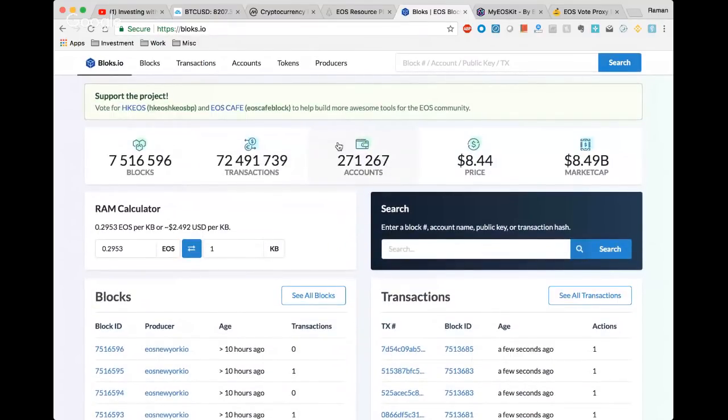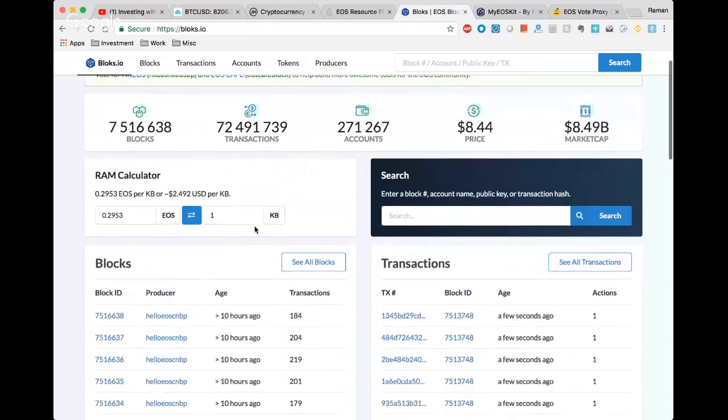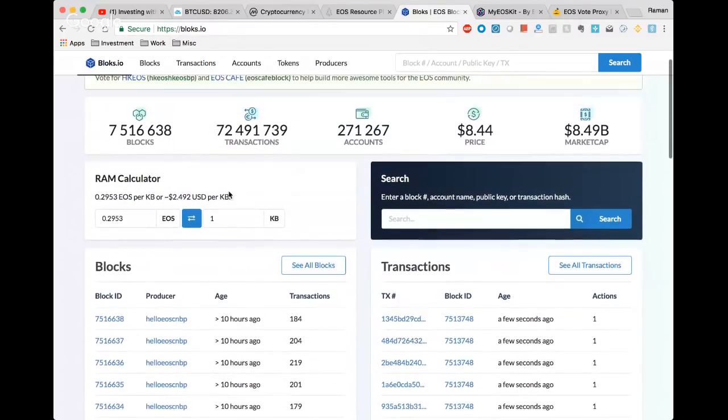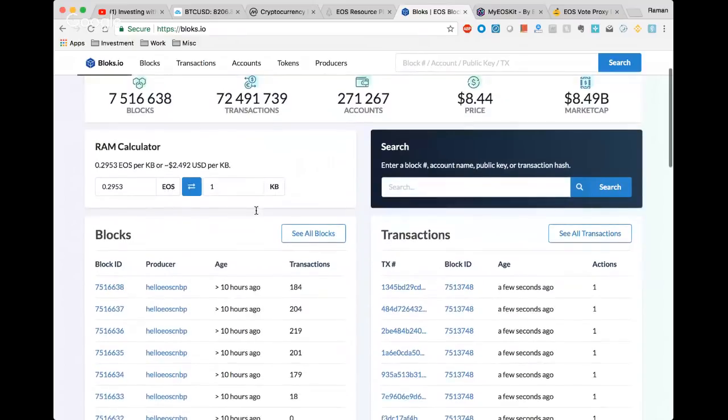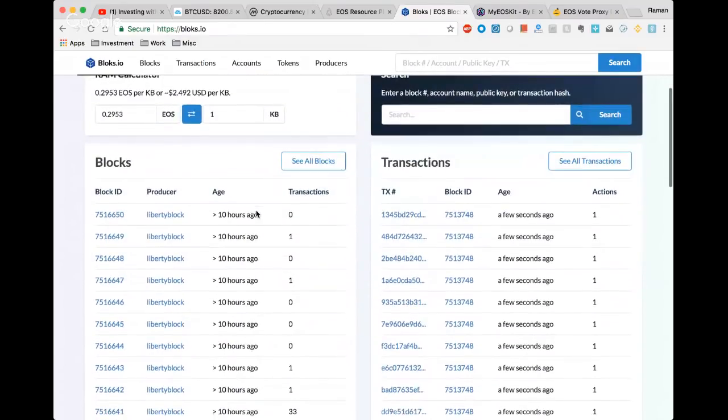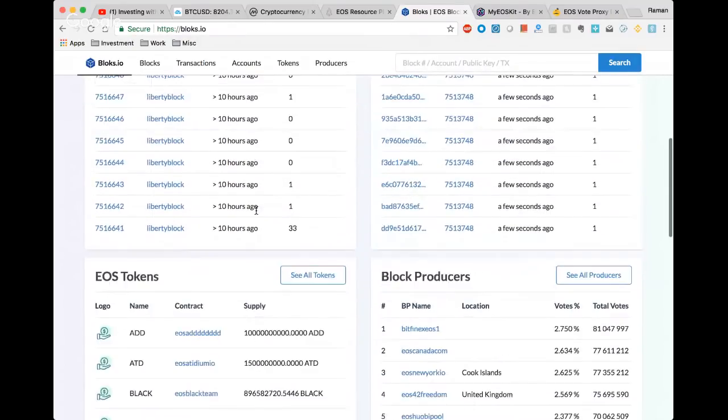One thing which I think is good information, which I did not see in other tools, was how many new accounts are created. If you remember, on Genesis Snapshot we had around 163,000 or 164,000 accounts. As you can see, EOS accounts are already getting created at a very fast pace, and this is a great sign. Other than that, we are talking about 7.5 million blocks which have been produced. It's going very stable. The performance is continuously increasing.